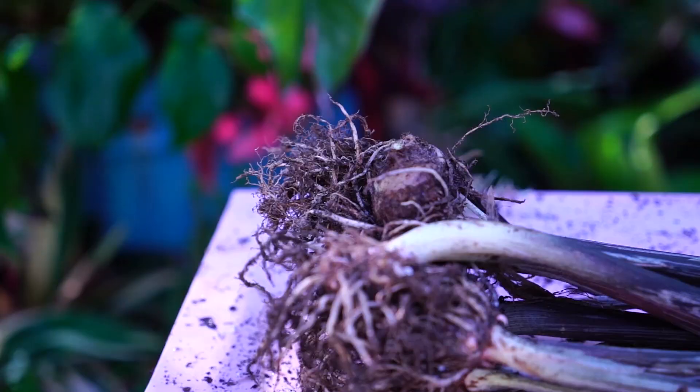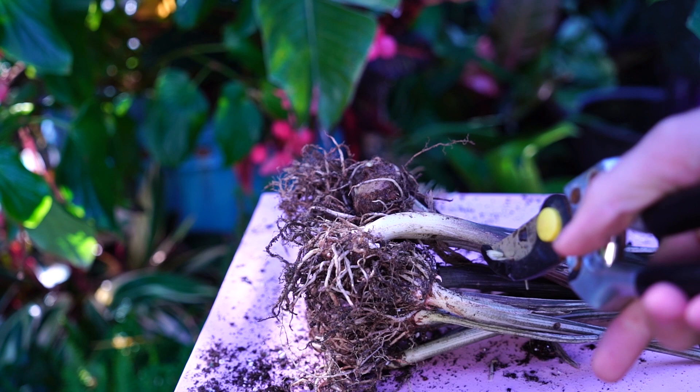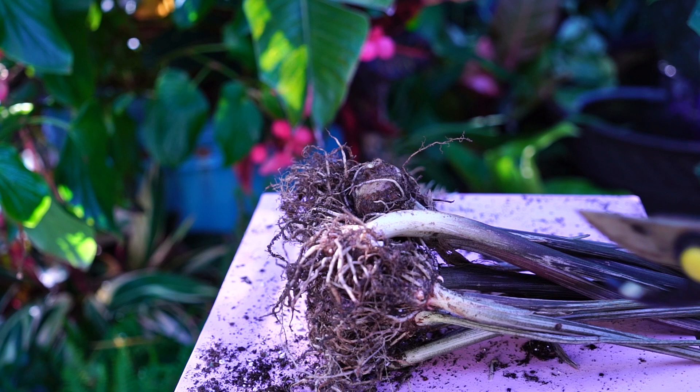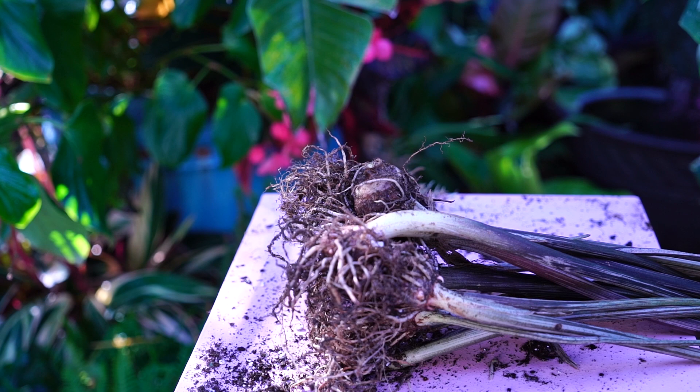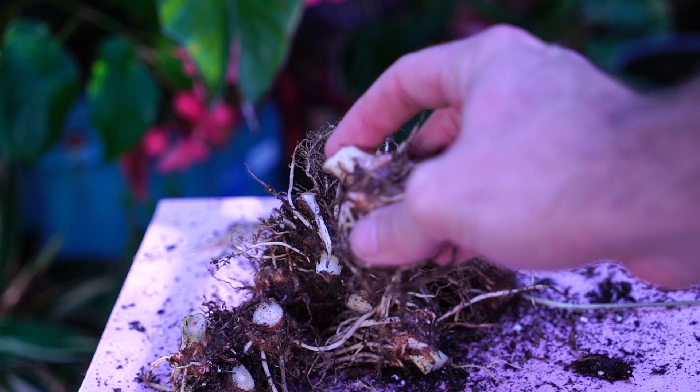Here you can see how the roots look once they've dried up a little bit. Since these have already started drying, I need to get the foliage off. It's best to do that before drying because you don't want the plant trying to survive and sucking energy from the bulbs. The temperatures have been cool enough that these have already started going into dormancy on their own — once it drops below 60 they'll do that. I wouldn't let it go more than about a week though.